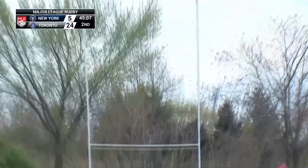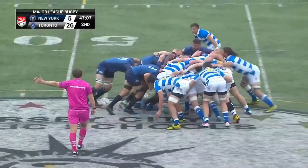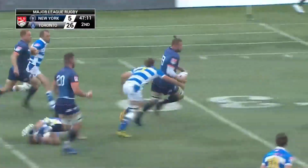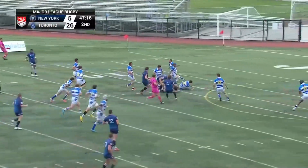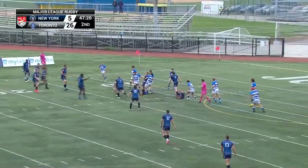And he slots this one, and that is a big kick from Taylor Adams, Mike Petrie. Wow. There's such a good likelihood that you're going to get a chance to get your hands up in there. Speaking of 9s, we've got Andy Ellis in the game now, and just like that, New York is bursting down the field. Evan Minturn also with a huge carry, and now New York playing with a little extra something.